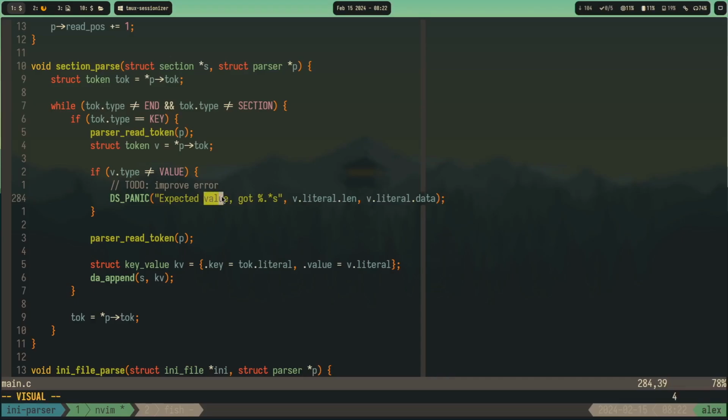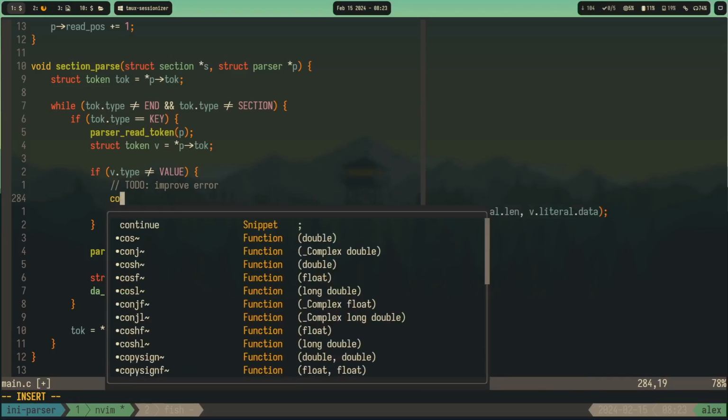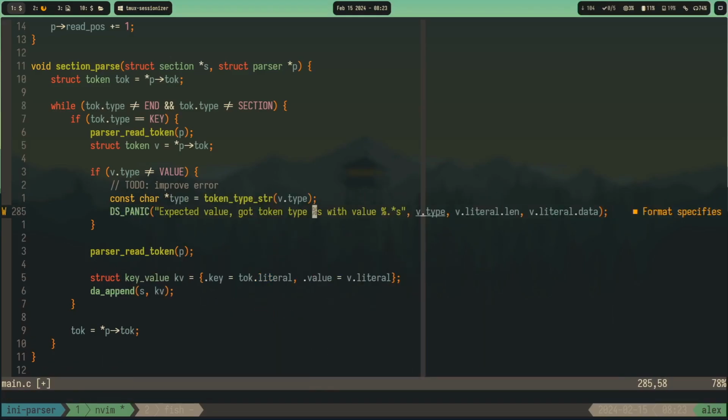So now let's go back to our panics, and I guess the improved error would be: expected value, got token type and then percentage s with value. So v dot type, oh, it's a const char pointer type.